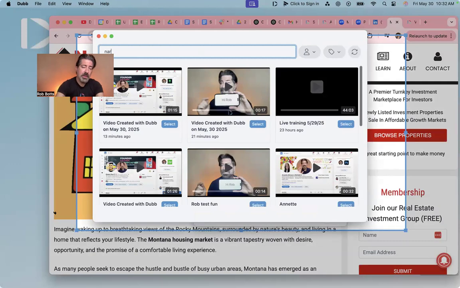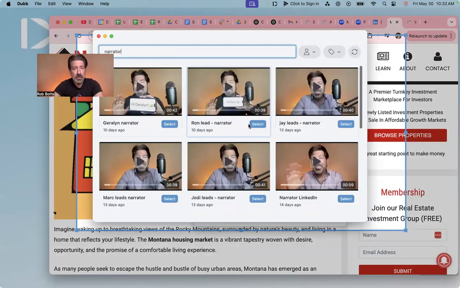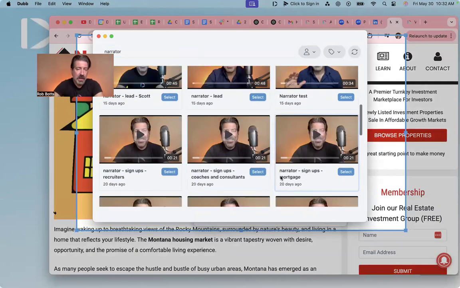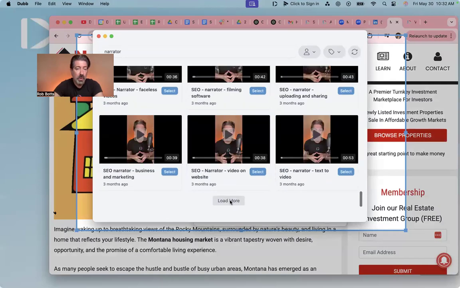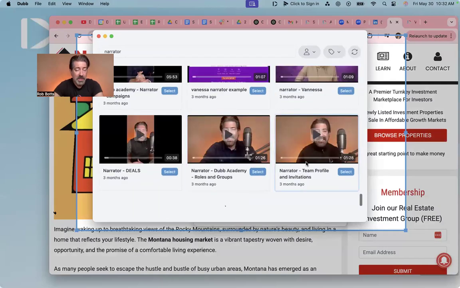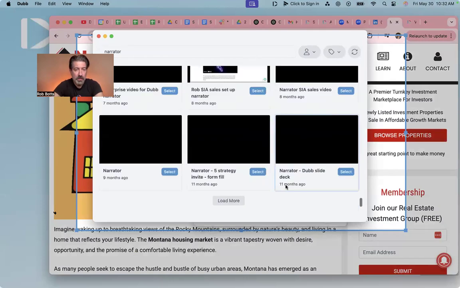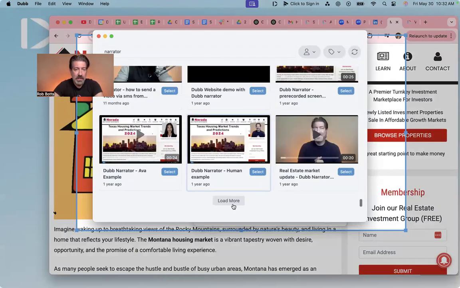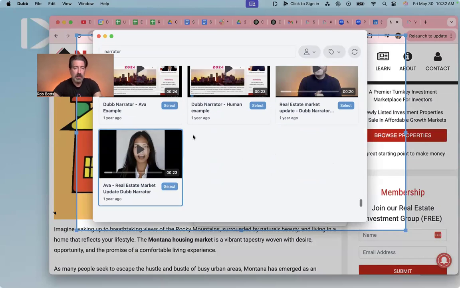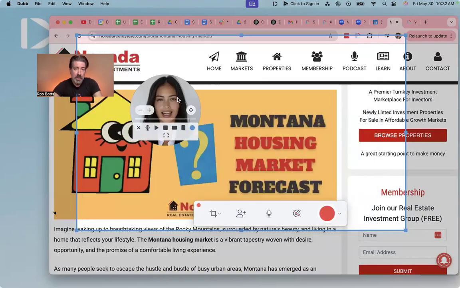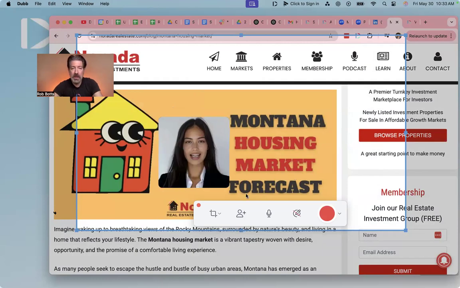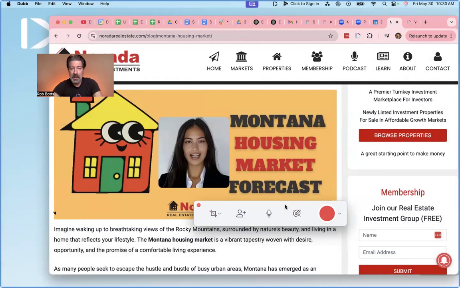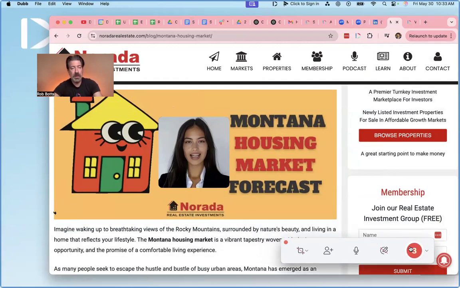So what I can do here is I'm going to go inside my video library like I did before. And instead of finding a pre-recorded video of myself, I'm going to look up the pre-recorded video of Ava the avatar that I wrote a script for. So in this case, Ava is going to walk someone through this market update and not myself. So I'm going to take Ava here. I'm going to change the shape, right? Because we want to have all the same rules apply. And I'm just going to get out of the way and let Ava walk through the market update. So I'm going to hit record, and this is what this would look like.